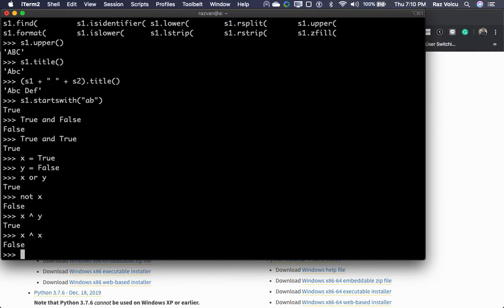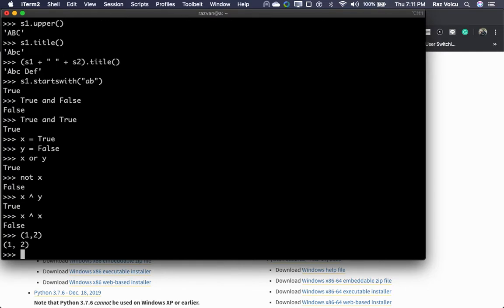We can aggregate data, right? Having flat data, having simple data is not good enough. We have to put data together in sort of complicated constructs, and hierarchically complicated constructs. The easiest way is to create a tuple. Put two values together in a structure. So this would be a tuple, and it is itself a value. All right, and I'm going to say tuple equals 1, 2, 3, 4.